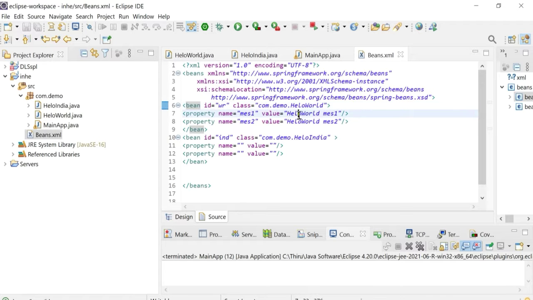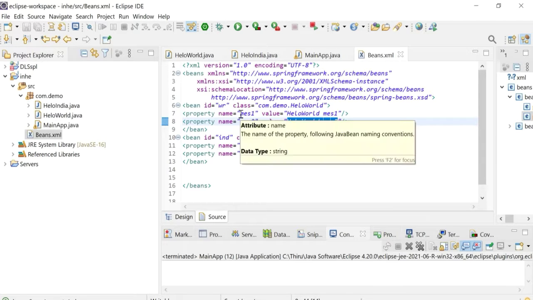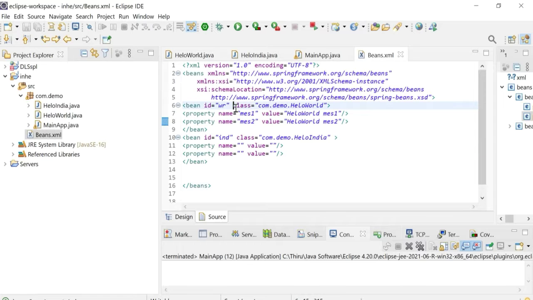I have initialized the mes1 variable and the mes2 variable with the values HelloWorld mes1 and HelloWorld mes2. Now we have defined the parent bean, which is HelloWorld. We have yet to define the child bean. These things we have seen in the previous session.